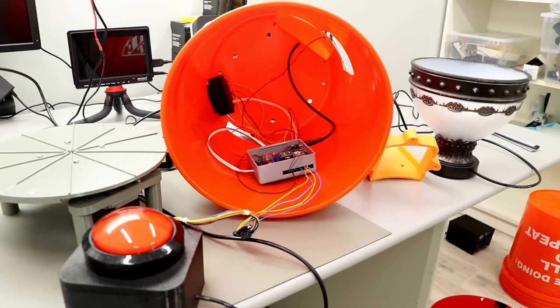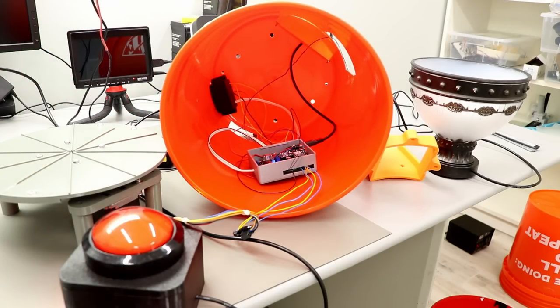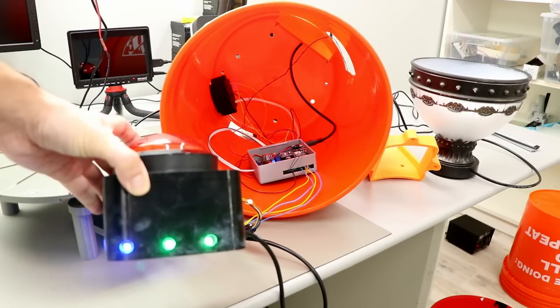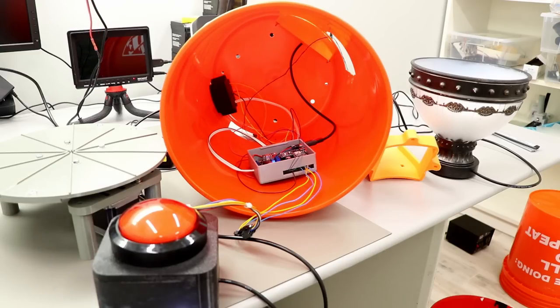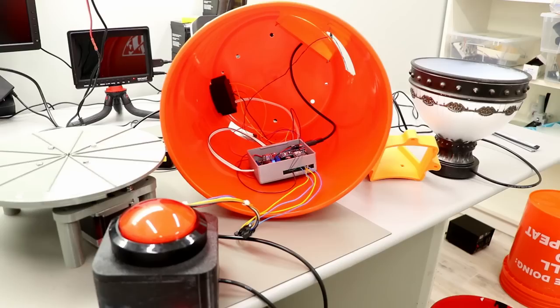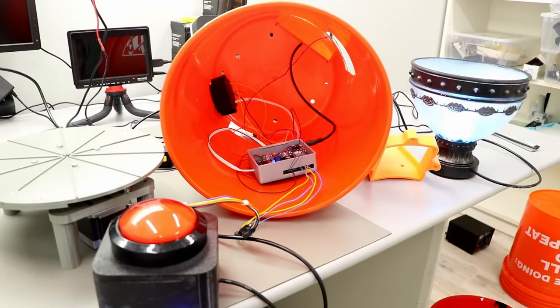Okay, so here is the whole thing assembled, but not put together. So let's see if this works. Now we put in the power. You can see the lights come on at the button. And if you press here, oh, and if the chocolate comes out, the bowl goes on. And after 10 seconds, the bowl goes out again and is ready for the next kid.